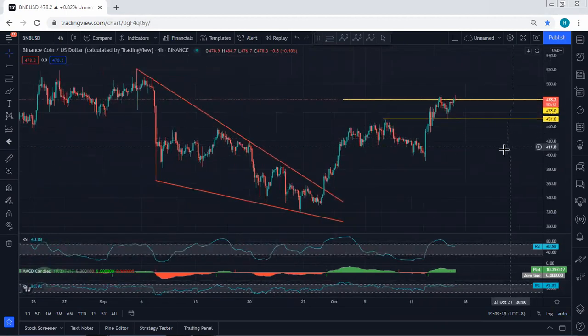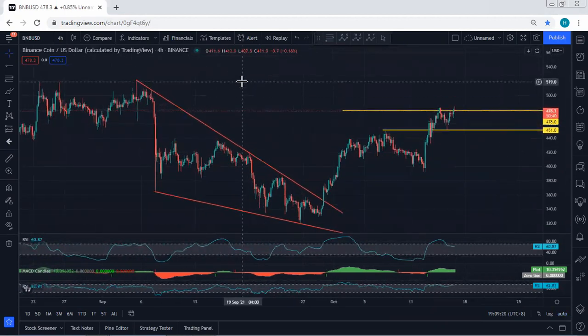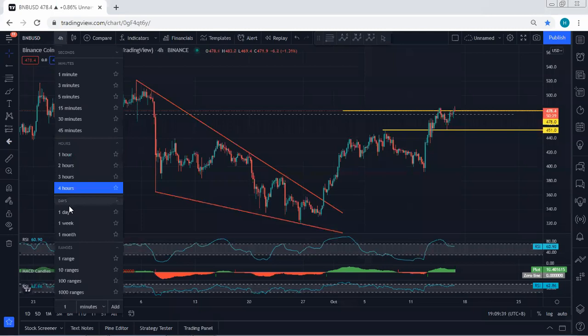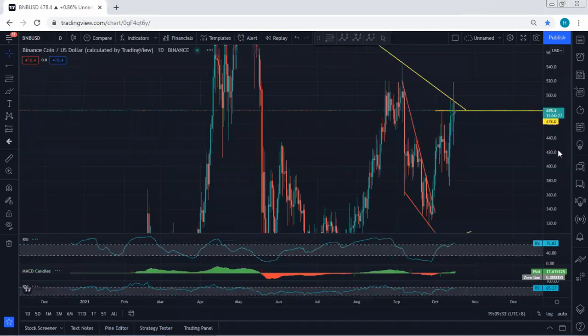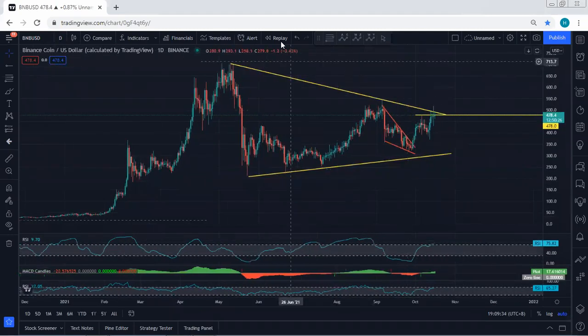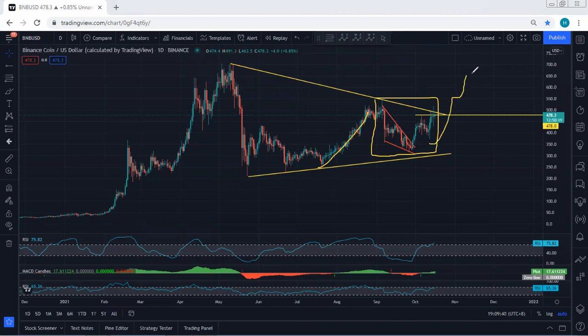And if we move to 4 hour chart at this point, when we're discussing the previous top, we're looking around 520. We need to see the breakout of the 520. All right, to confirm continuation. Because if we move to daily chart, we need to see the breakout of the previous top, which is 520. This is the correction we're looking for relative to this to confirm the continuation, and then we're looking to see whether the price can break 700 or not.